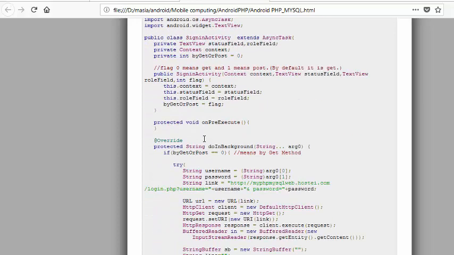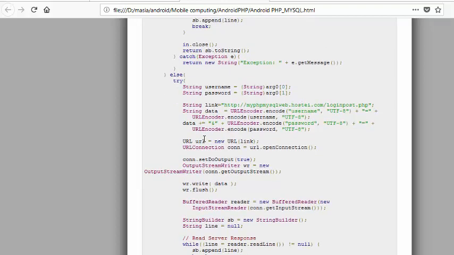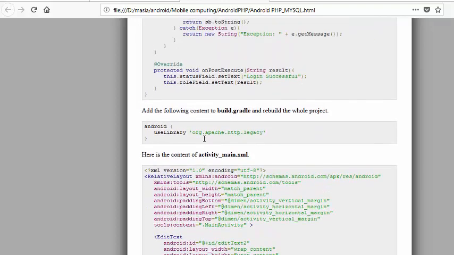So for this, Android made our life so easy. There is some Gradle there, and what it does is we have to import this Apache library. So you must write these lines there. Now, it's quite an old lecture, so now it's quite different, and you have to write these implementation lines.